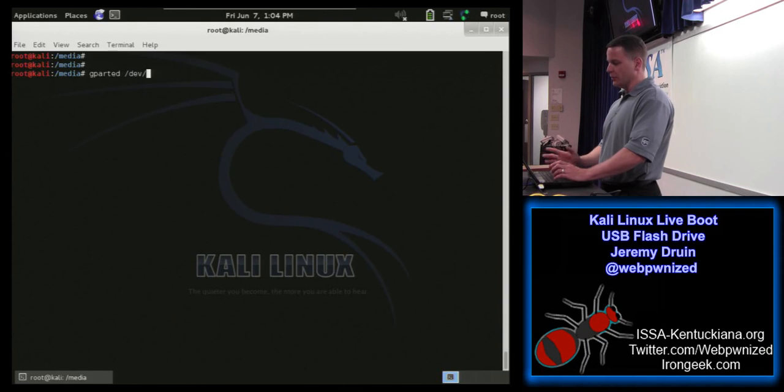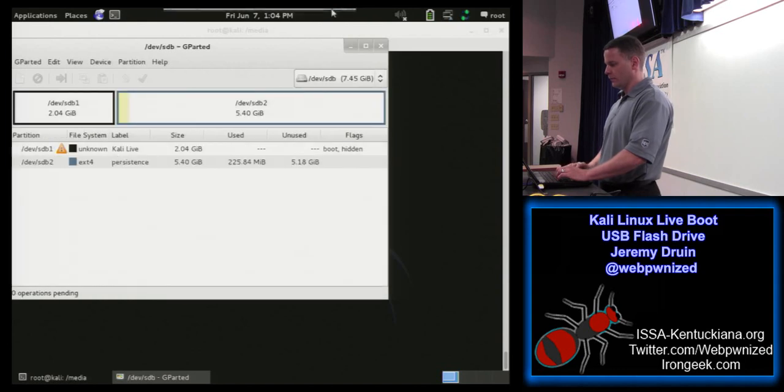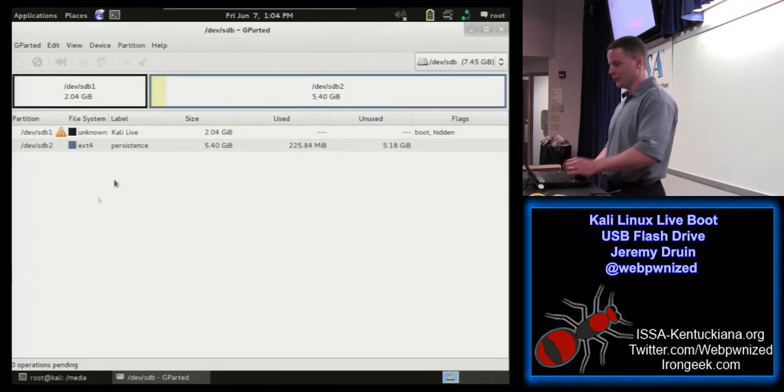If it's already been unformatted or reformatted, it should be fine as well. So after carefully checking in dmesg what the device name actually was, I'm going to open up GParted on device sdb, which in Linux is always going to be under the dev directory, except when it's not. Seems like every time I say always, there's some corner case.